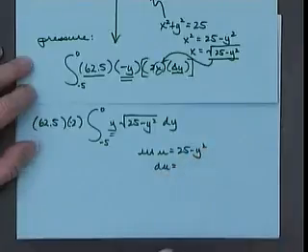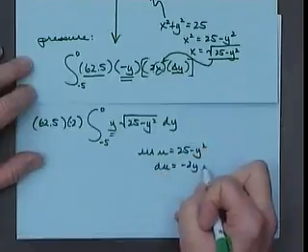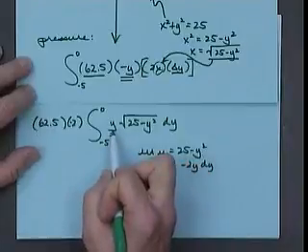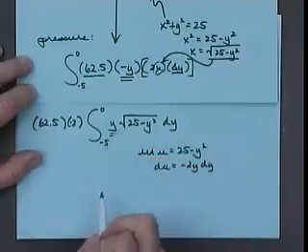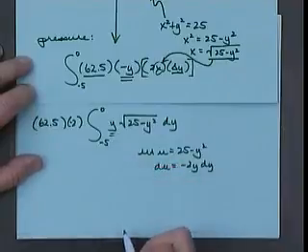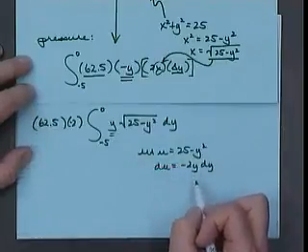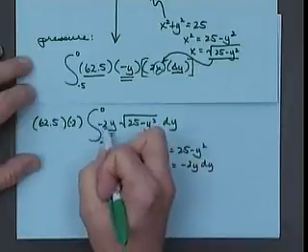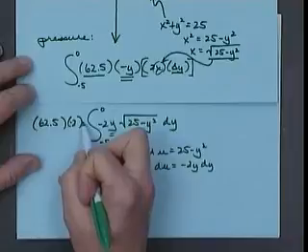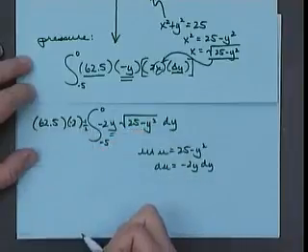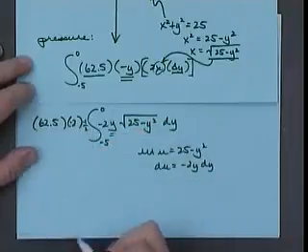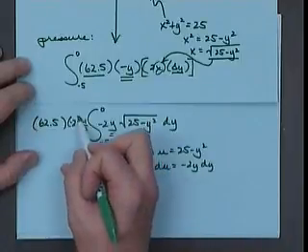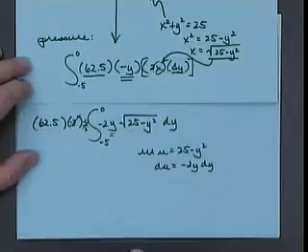So du would be negative 2y dy, so it's very important that that y is there if we don't want to use some approximating technique. So we need a negative 2, right? And a negative 1/2. Guess we already had a negative 2, right? We pulled it out front, Chandler? Yeah, if you had the negative 2 there, then that's fine, right? Yes, because these two knock each other out, right? Right, okay.